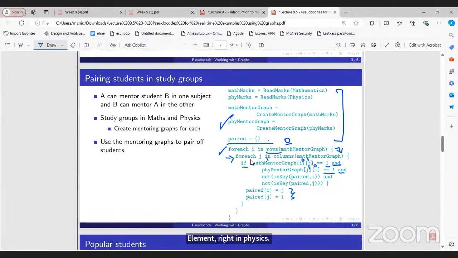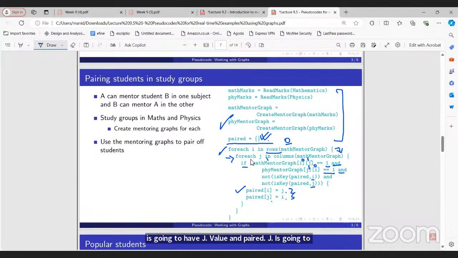And not is key paired I, that is, I and J are not yet keys of this paired dictionary, not yet present in the paired dictionary, right? Then you are going to do this assignment: paired I is going to have J value and paired J is going to have I value.